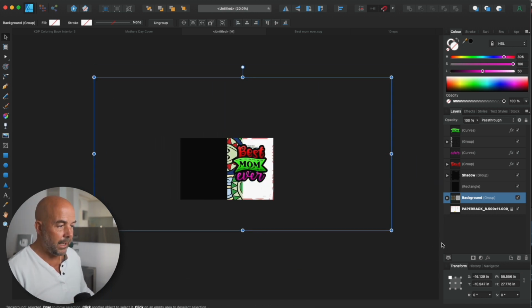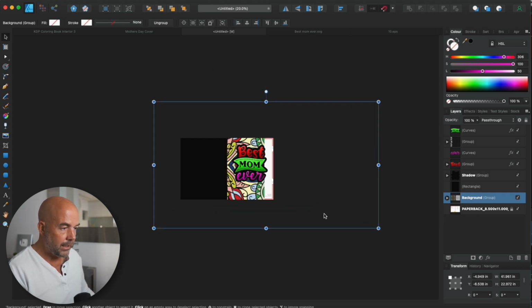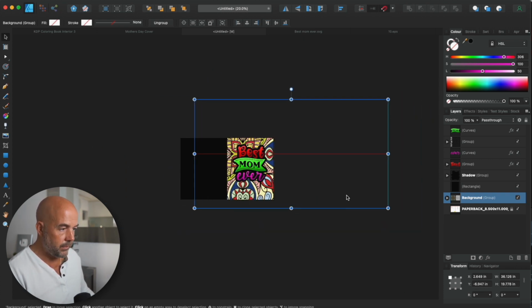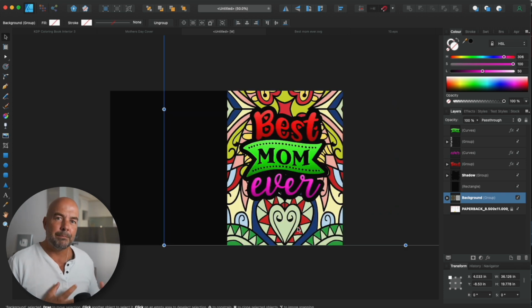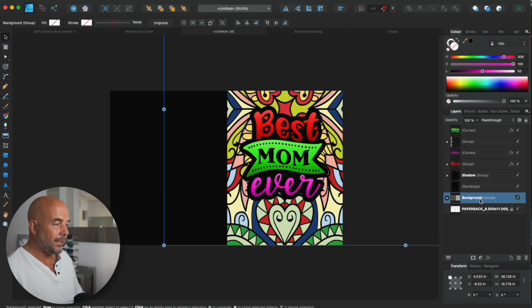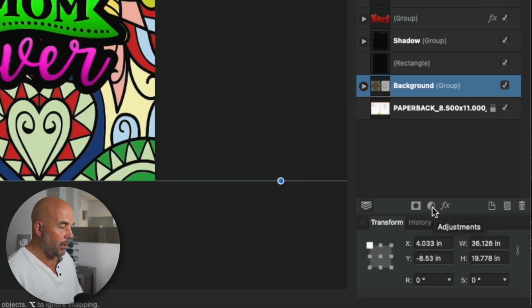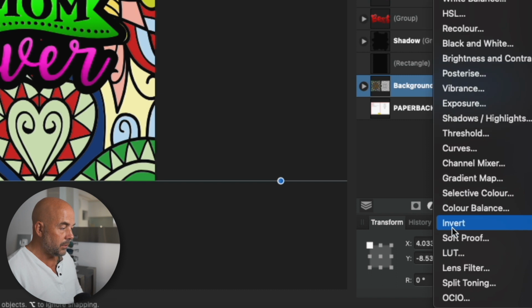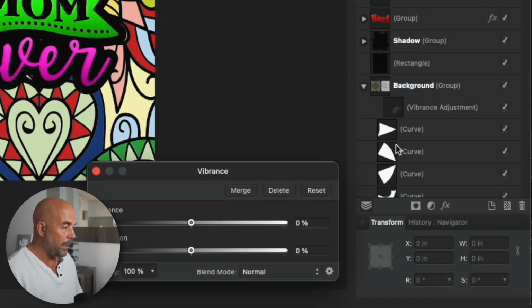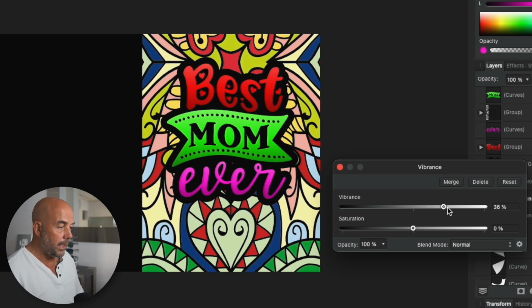So you can see here we've got our background below our text. And if you zoom out, you can also, holding down Shift, change the size of this and move it until you come up with something that looks good. So what I want to do now is make this background really pop. While that layer is highlighted, click on this adjustments button here, scroll down and click on vibrance, and we can move the slider. So we could move the vibrance up and then also move the saturation up, and you can see it will go from black and white all the way up to a really bright saturated image. Don't want to overdo it too much, just enough to make it look good but not over compete with the foreground image.